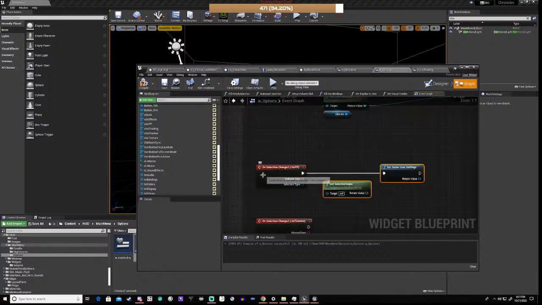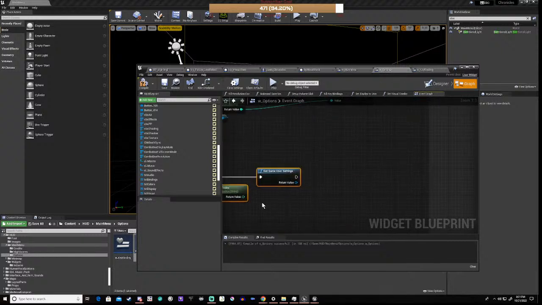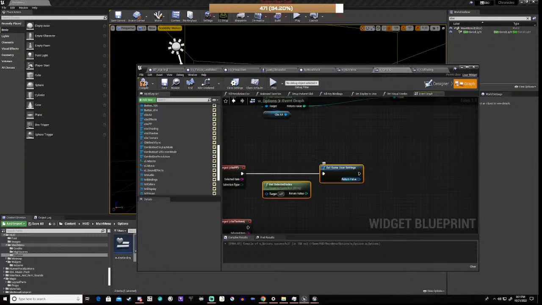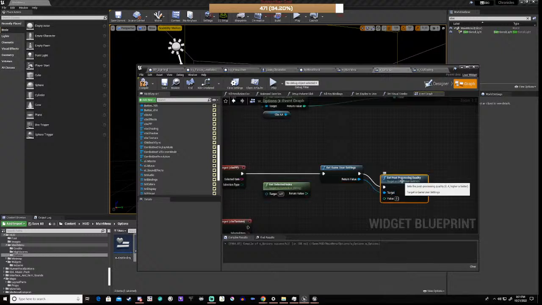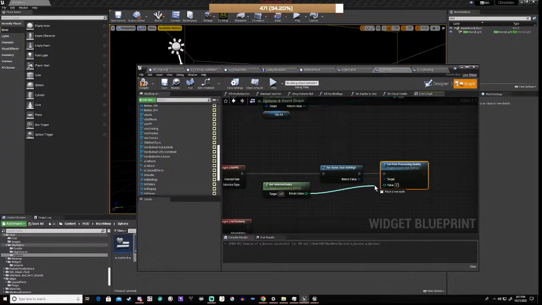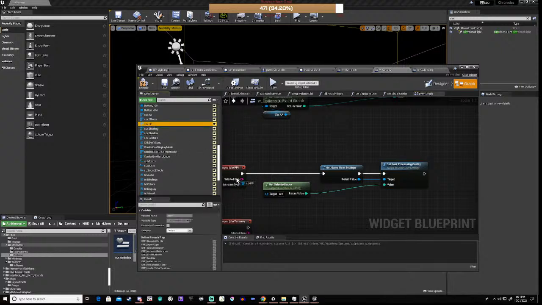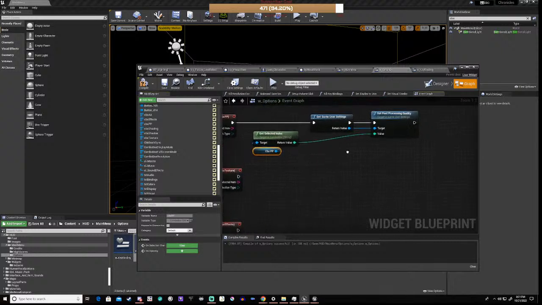And for this one, post-processing. So that's post-processing. We set it, and that's in there. And we plug that in there. Okay.